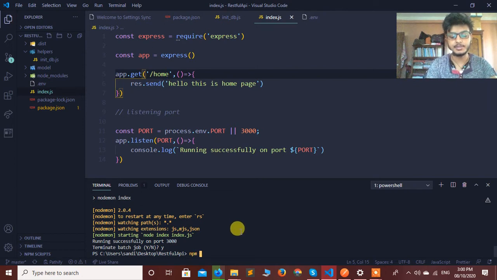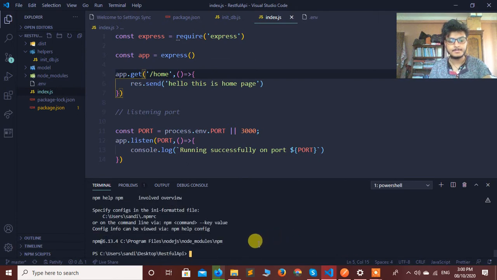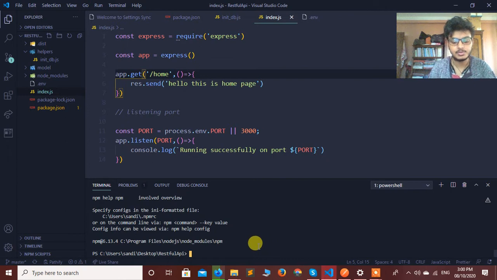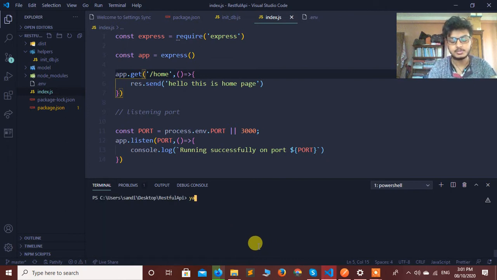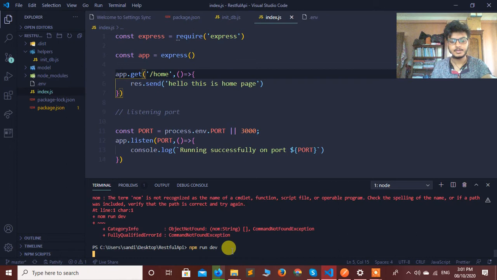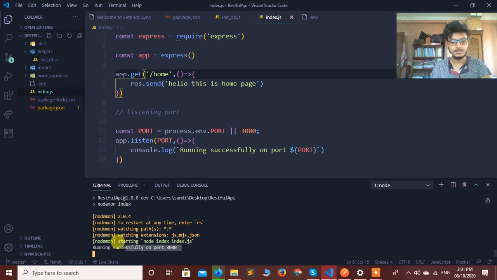Let's open the server, npm run dbdev. Starting the server.